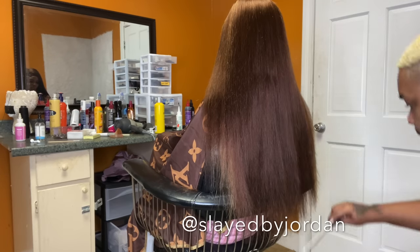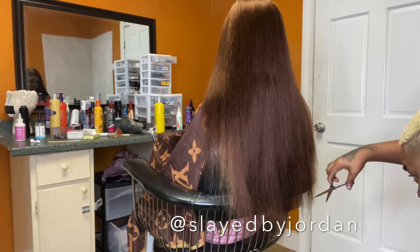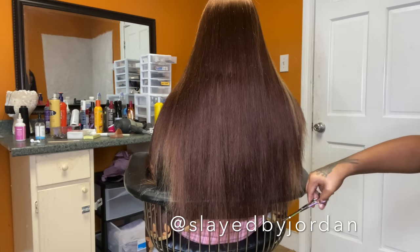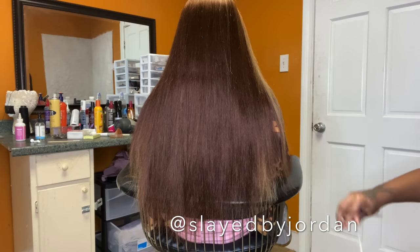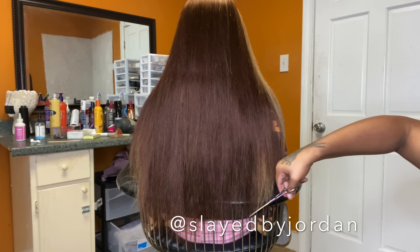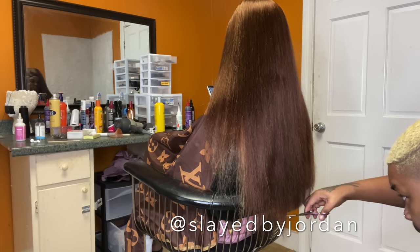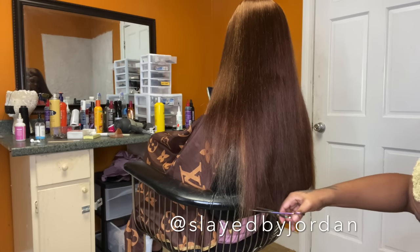And after my layers are added in, I'm going to go ahead and trim the bottom of this hair, because I want it to be even and thick on the bottom. I'm cutting it in a U shape, because when you long layer cut the hair, it's going to fall in a V shape anyway. So I'm just trimming the hair up in that way, because I don't want my wig to be thin on the ends. And this is not gonna mess up your layers, because your layers are throughout the hair. So you're just trimming up the bottom to make it appear thicker.